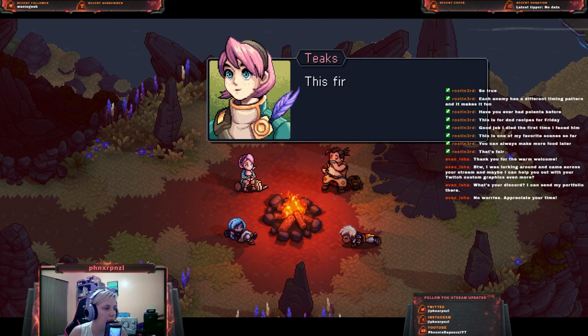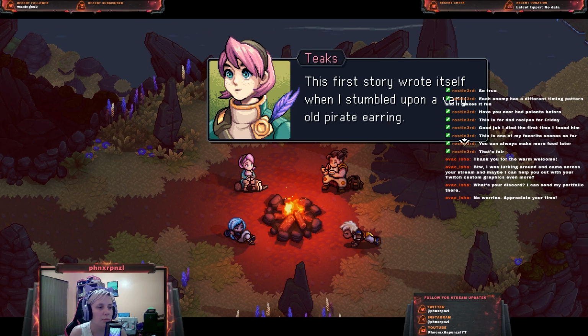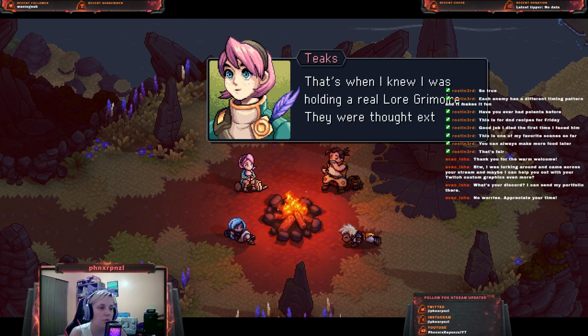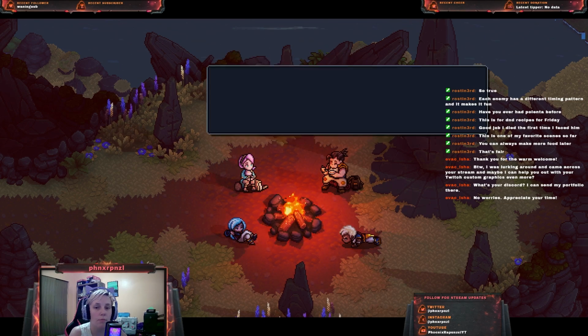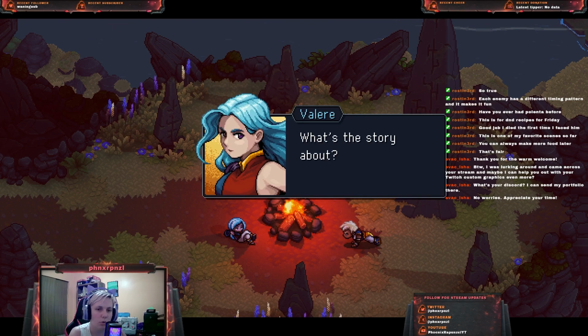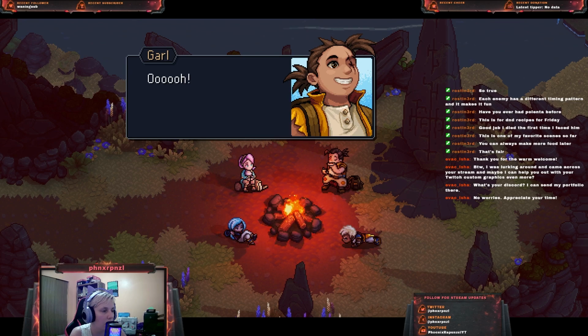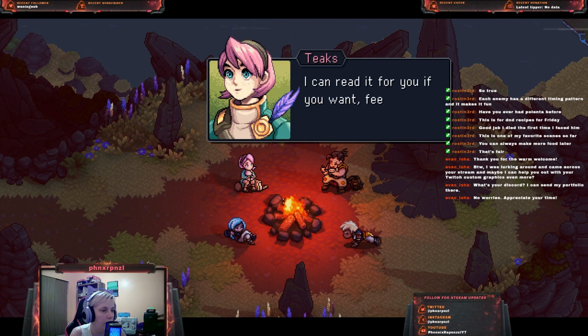That's the spirit. This first story wrote itself when I stumbled upon a very old pirate earring. That's when I knew I was holding a real lore grimoire. They were thought extinct. What's the story about? A ghost pirate ship called the Vespertine. Ooh. I can read it for you if you want.